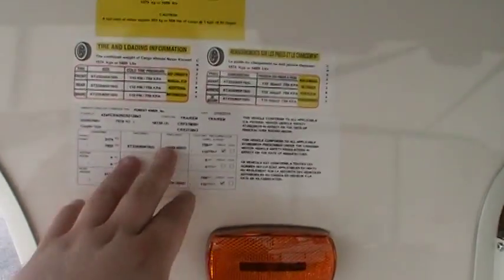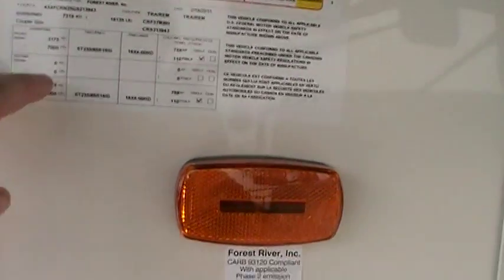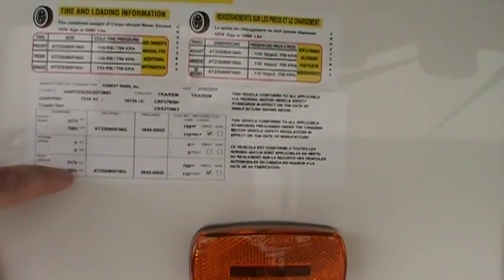Then you've got your codes here. Basically you've got two 7,000 pound axles, again G-range tires. Tells you your VIN numbers, tire pressures, 110 pounds, your weight stickers and stuff here again.